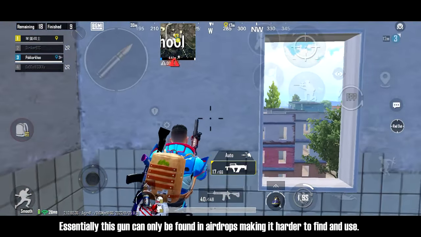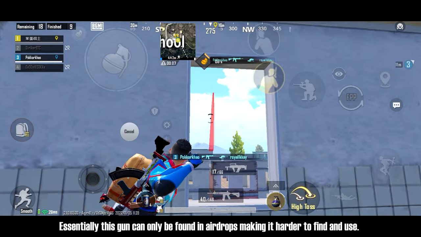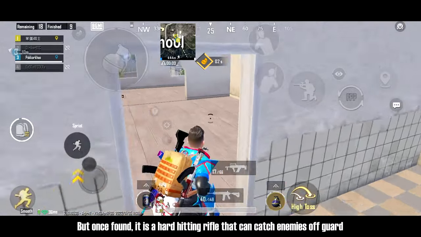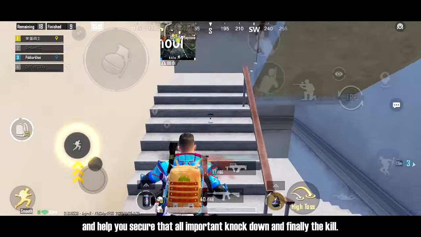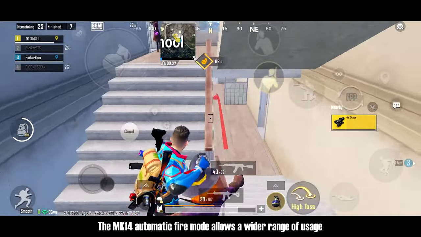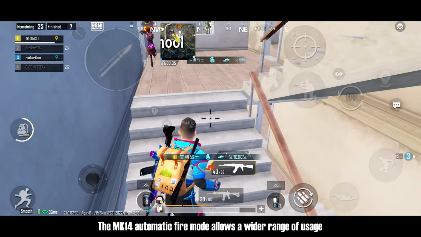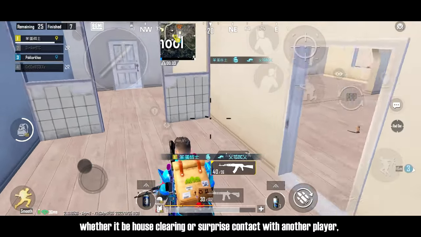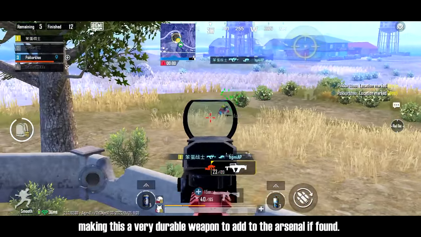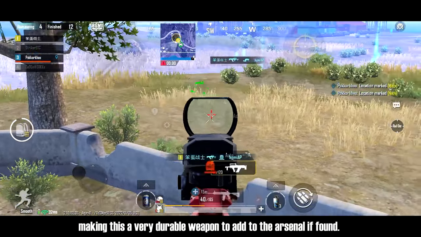Number 4, MK14. Essentially, this gun can only be found in airdrops, making it harder to find and use. But once found, it is a hard-hitting rifle that can catch enemies off guard and help you secure that all-important knockdown and finally the kill. The MK14's automatic fire mode allows a wider range of usage, whether it be house clearing or surprise contact with another player, making this a very durable weapon to add to the arsenal if found.